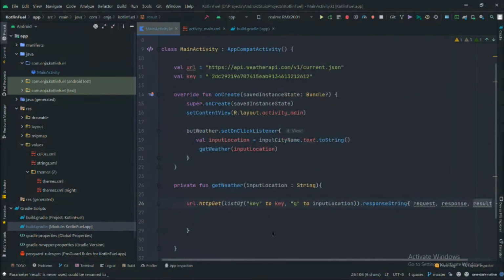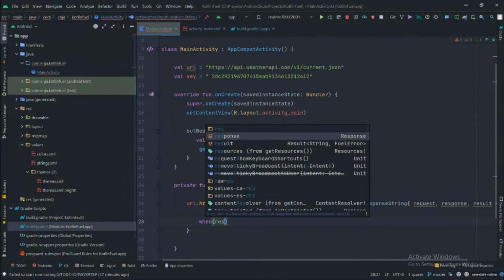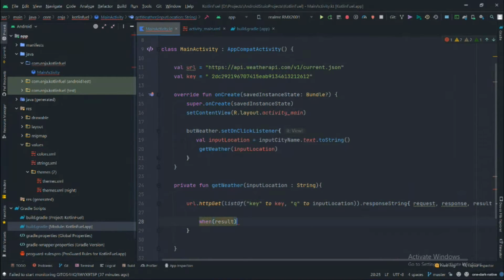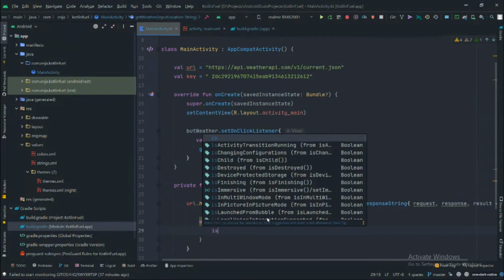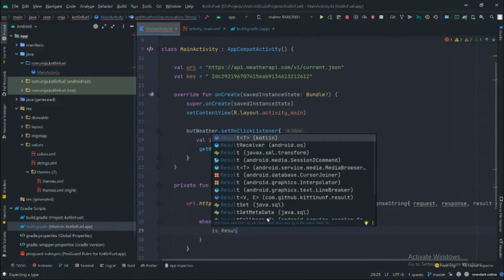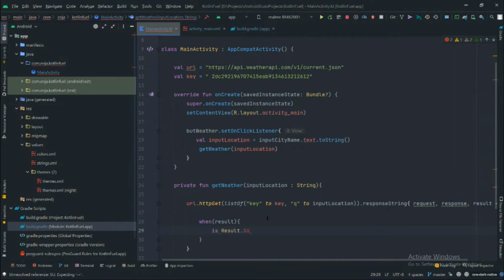Very easy. Now, what happens when the result is result dot success? Sorry, what was that? It should be an option called success. It's not showing. Okay, let me try it once more. Result.